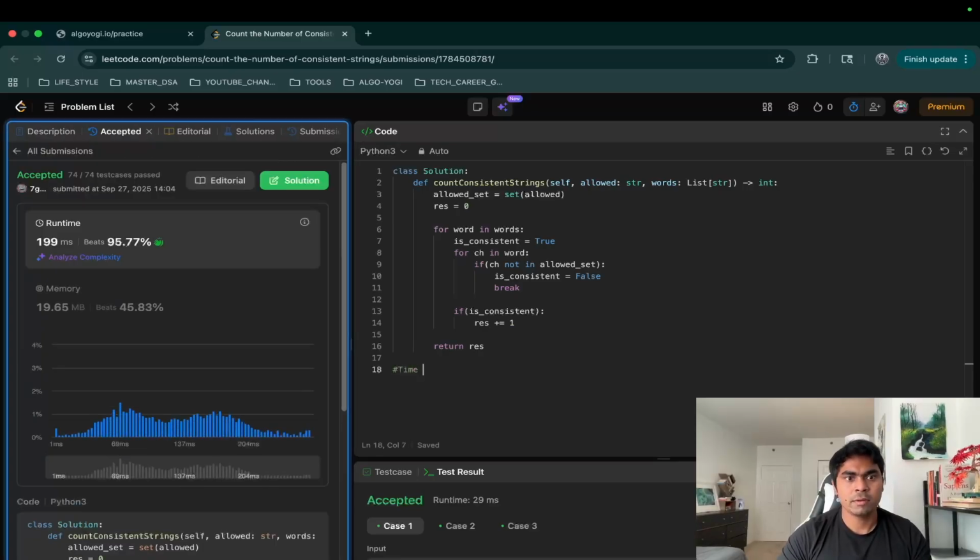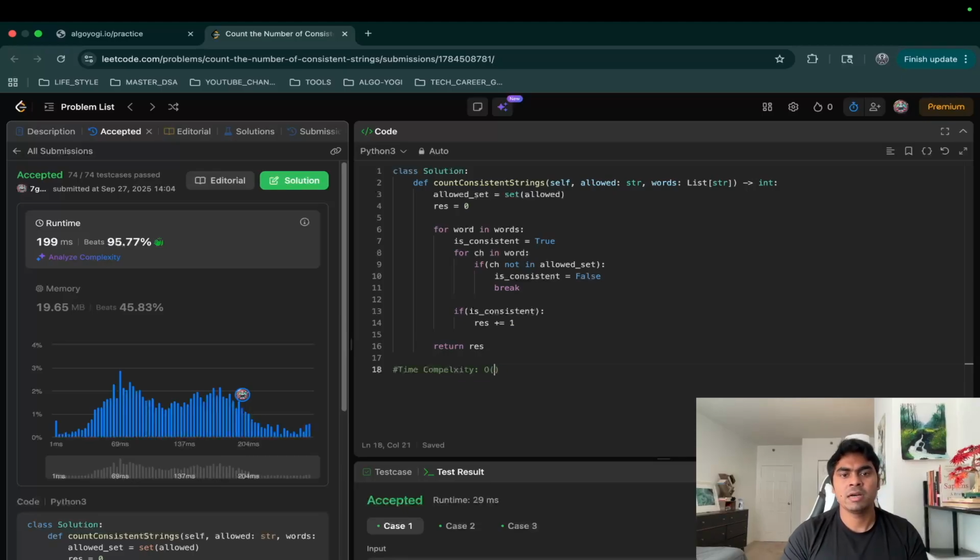So time complexity, yeah, that's pretty good, right? 95%. Big O of W into the length of the longest word, where W is the length of the words array, because you are visiting these for each word. To simplify, we can say the longest word in our words is, let's say, L. That will give us the worst time complexity, because for each word the length is L and we have to visit all the words. So L into the length of all the words, where W is the length of the words array.